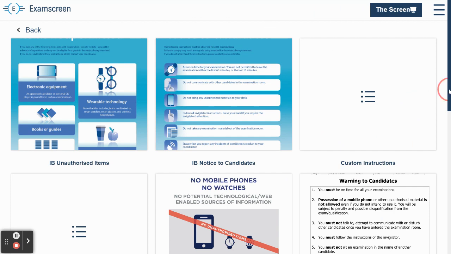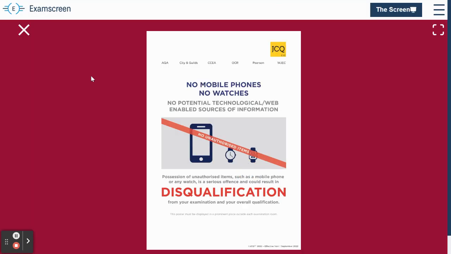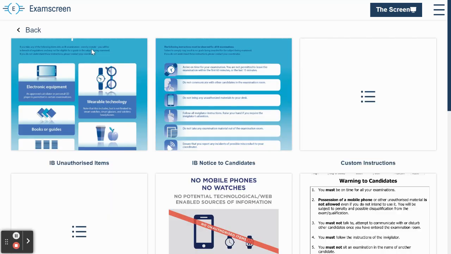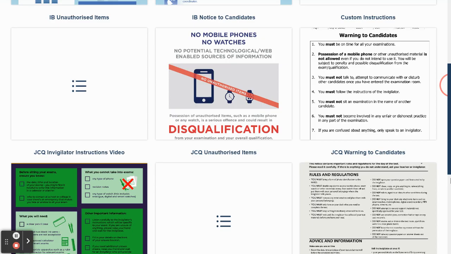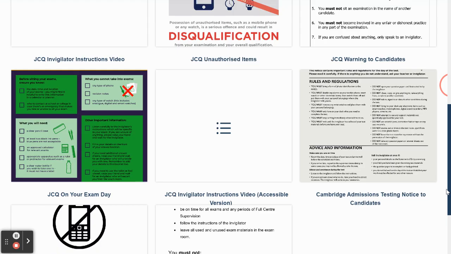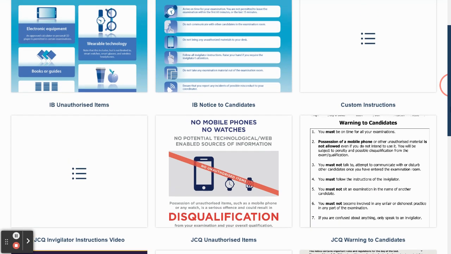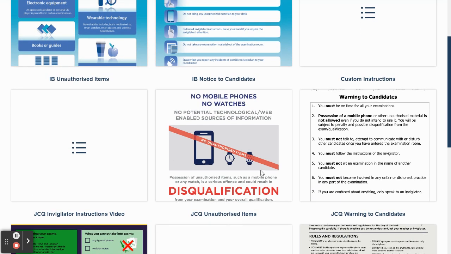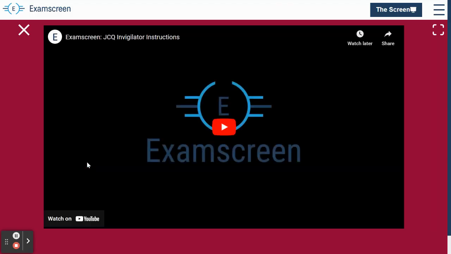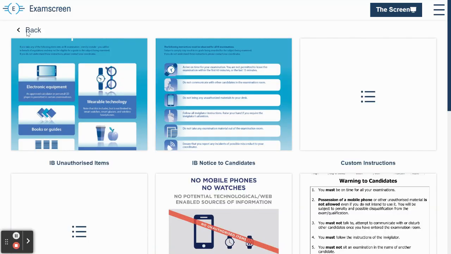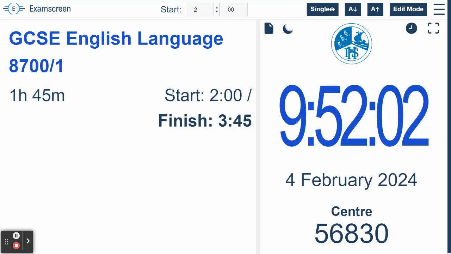You can check on the regulations, have a look at some of that stuff. There's also the invigilator announcement. You'll know that there's a sort of standard announcement at the beginning of your exams. So we've got a video here for that as well. So you can access that, listen to that, get yourself properly in the mood. And you go back to the screen.